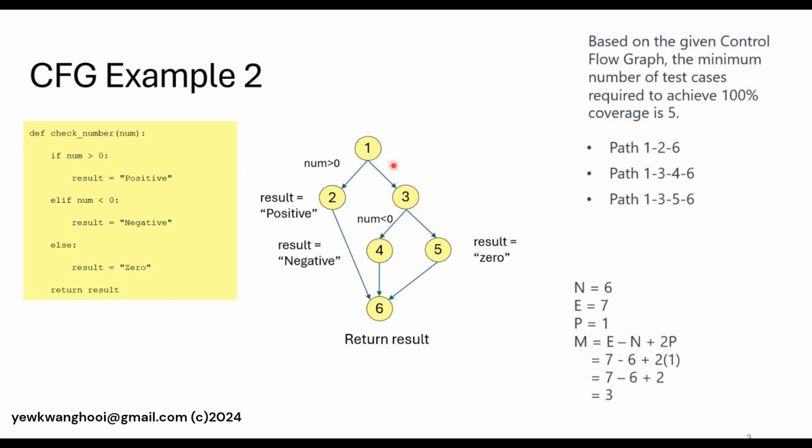So here you see, on the right hand side, I didn't put anything. Num is equal or less than 0. Here num is equal or greater than 0. So the only thing that is equivalent after you analyze the condition is equal to 0. So the input is 0, and then you get the expected result, zero.